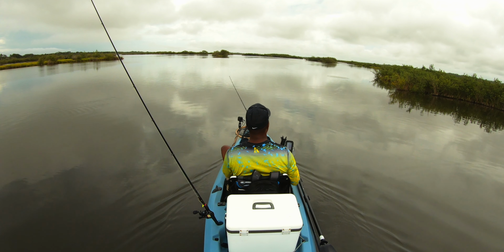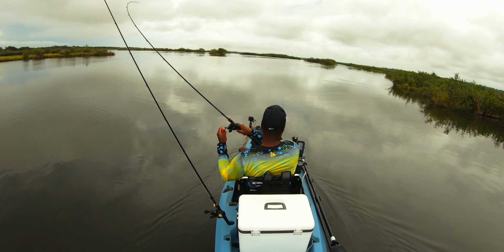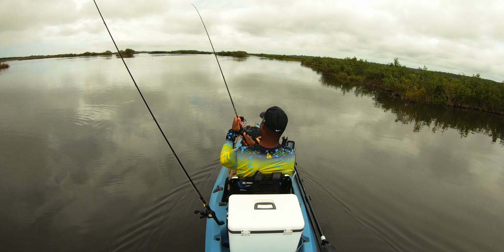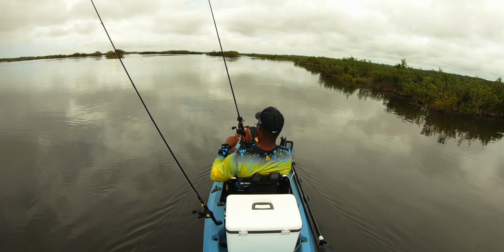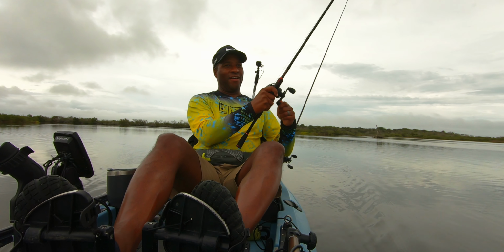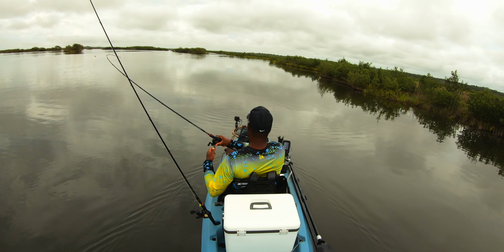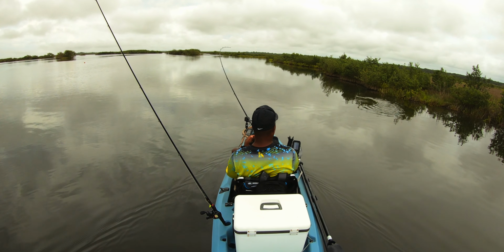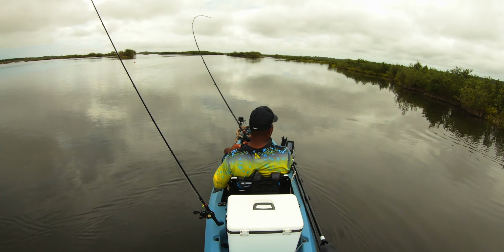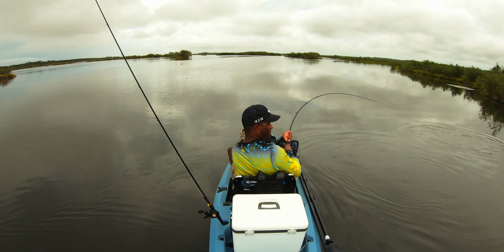Some action over there. Oops. Fish on, guys, fish on. Ha ha. Oh yeah. We got our first fish of the day. He's hooked, that's for sure. I set the hook good on him and he's bringing us on a little bit of a sleigh ride. Oh yeah, he's running. This has gotta be a redfish. He ain't going anywhere, buddy. Let's see, or a nice trout maybe. Look at this guy run.